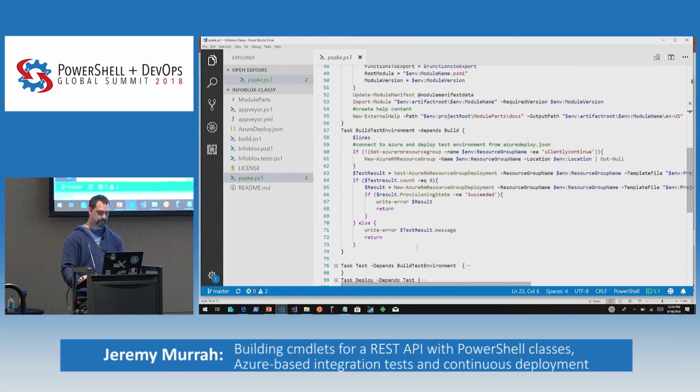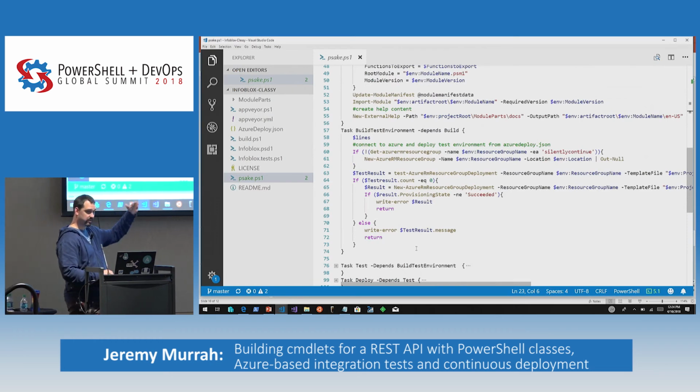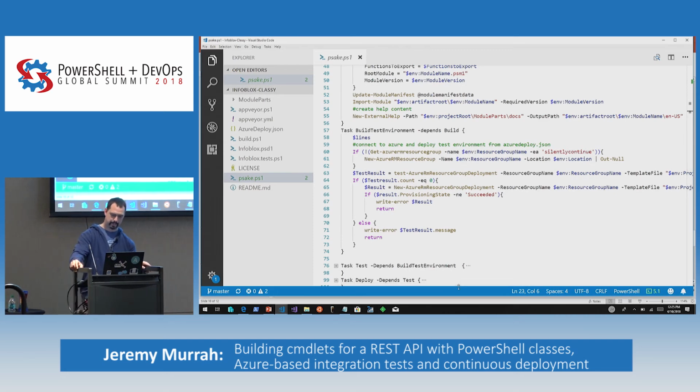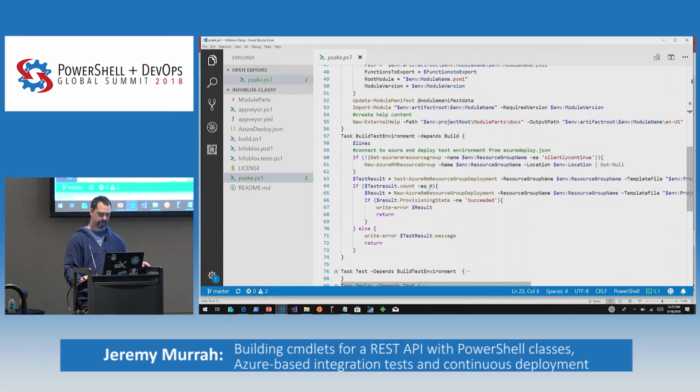So build test environment is two things really. I'm creating a new resource group based on an environment variable I set with a location that I set there. And then I run this command, it doesn't do a whole lot, Test-AzureRmResourceGroupDeployment. That's going to do some basic validation on your ARM template, give you a reasonable chance that it might work. So errors still get through, but that's something worth running. So again, I'm checking that passes, and then I'm going to run my deployment.